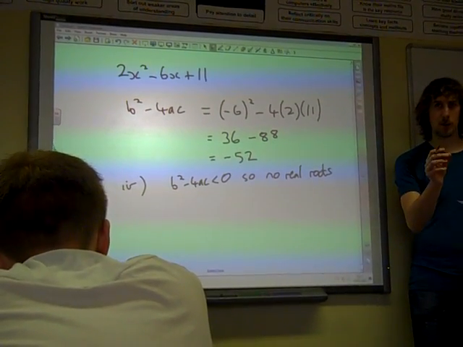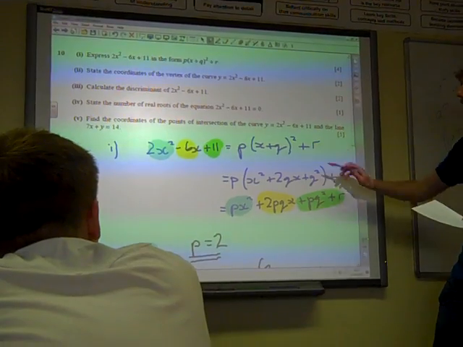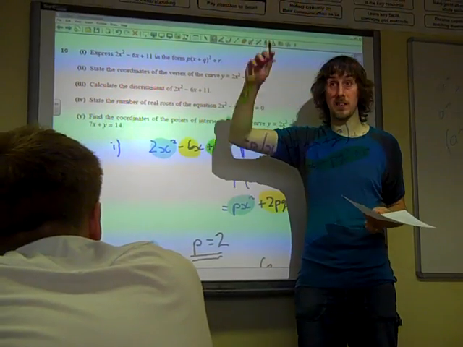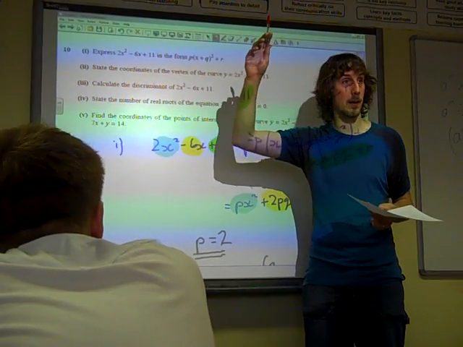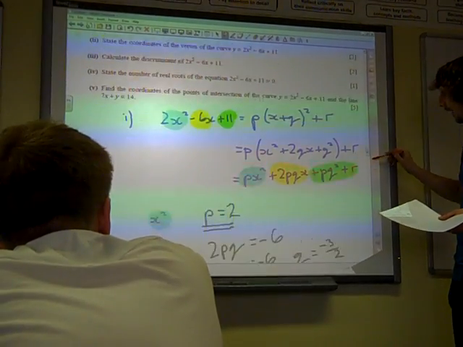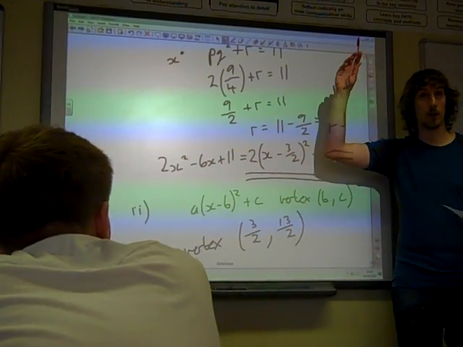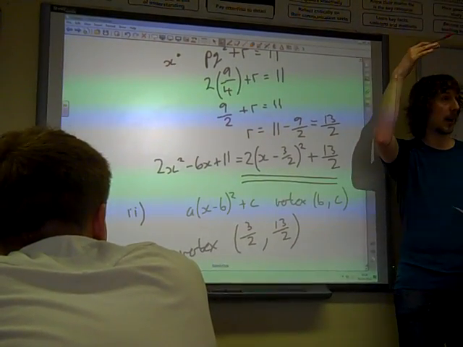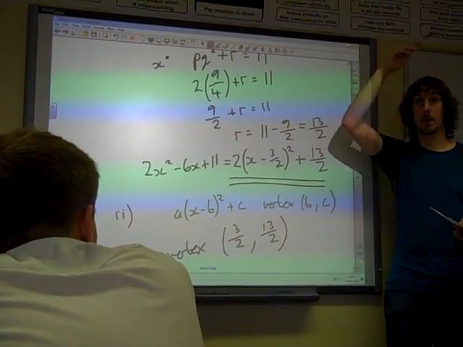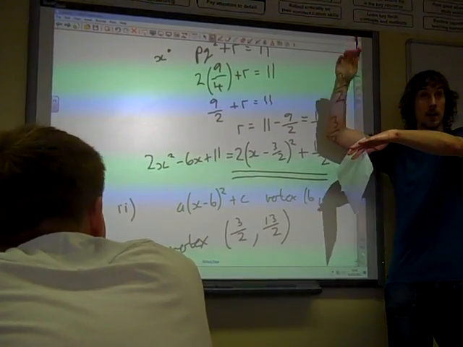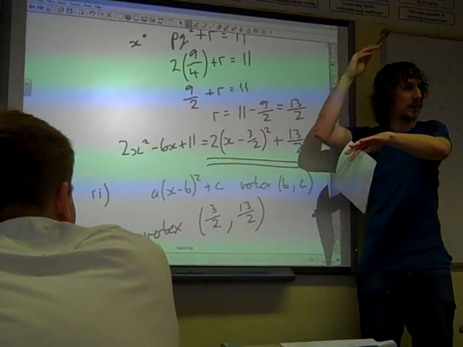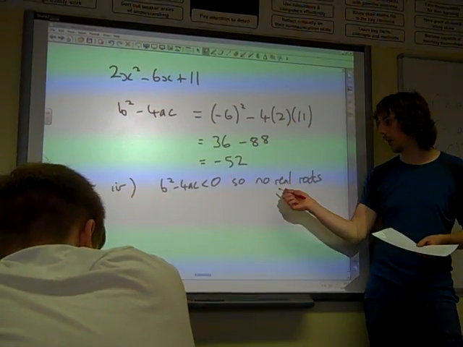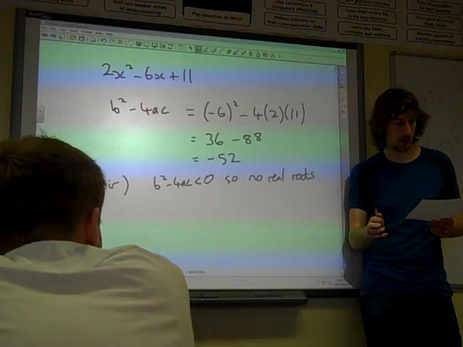Is that a surprise to us? Well, actually, we had a quadratic equation with a positive coefficient of x squared, so that makes it a happy, U-shaped, smiley curve. The vertex of this happy, smiley curve was at plus 6.5. So the turning point was above the x-axis. If it's that way up, and its turning point is above the x-axis, it's got no real roots, has it? It's never crossed the x-axis. So even if we hadn't done our discriminant stuff right, we should still have known there were no real roots because it can't cross the axis.